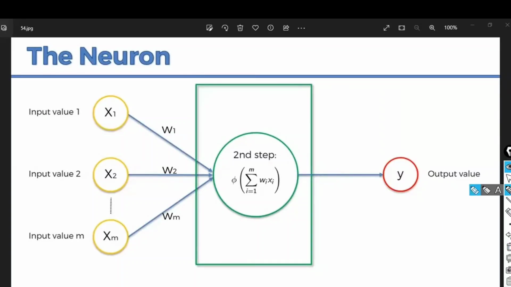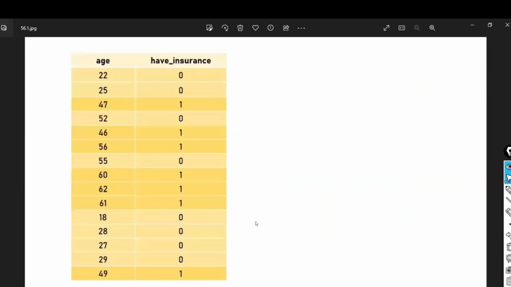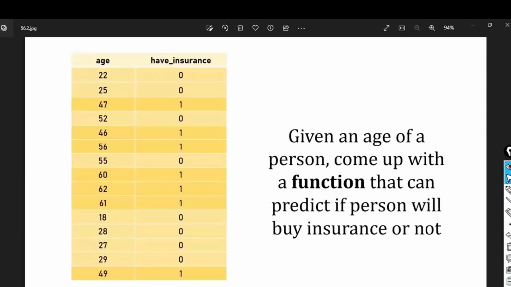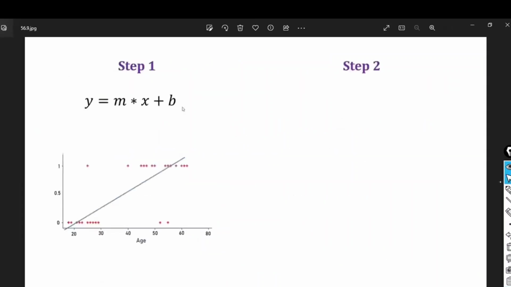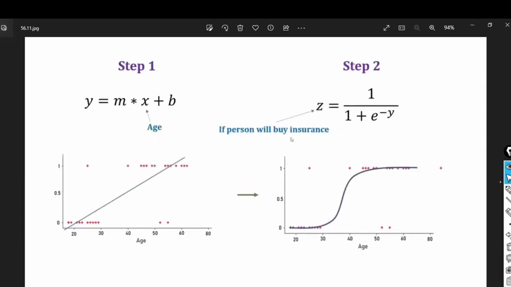Now, what are the different types of activation functions we have? Here I'm working with a dataset like this. So before moving to this example, let us see the different types of activation functions. What is meant by activation function? It means conversion.